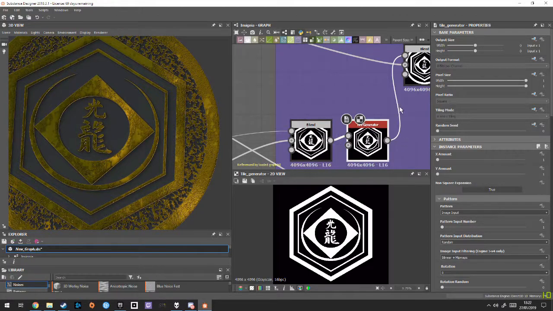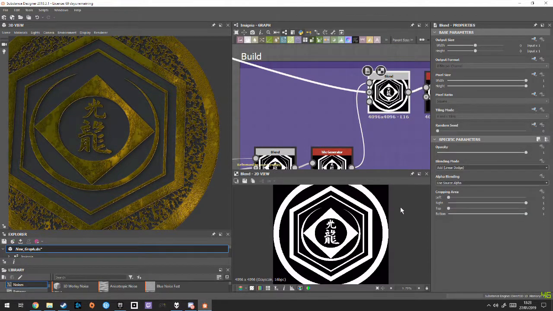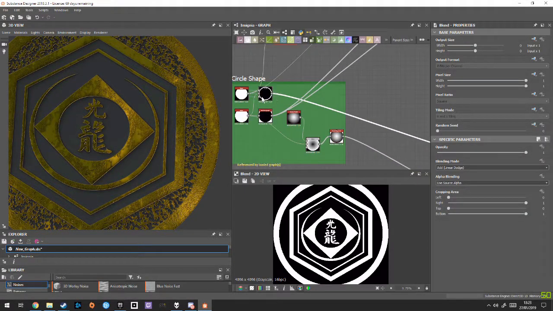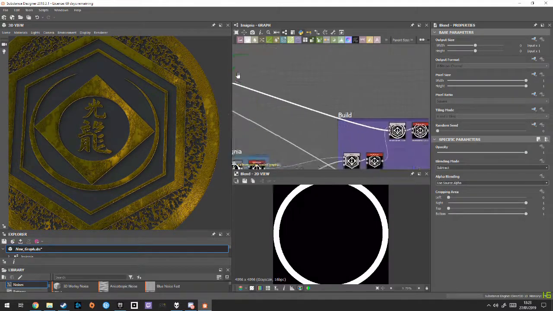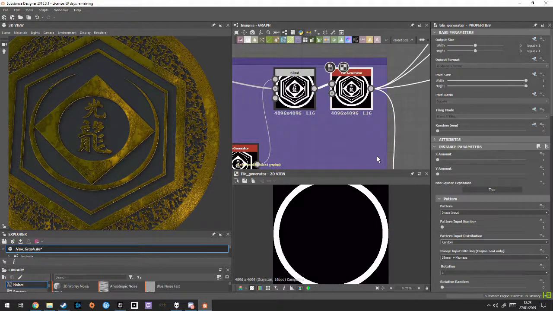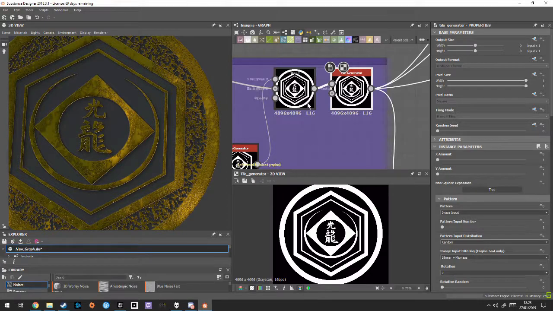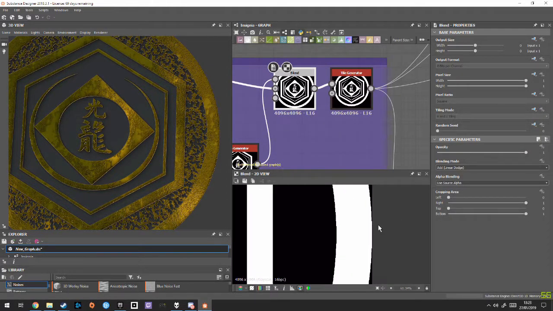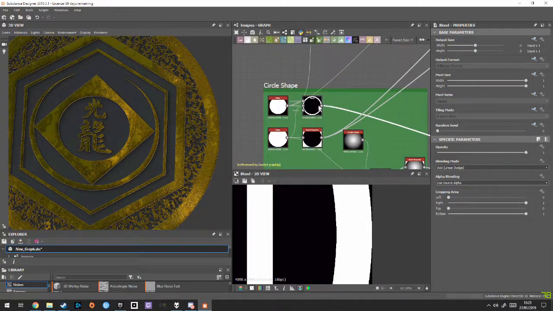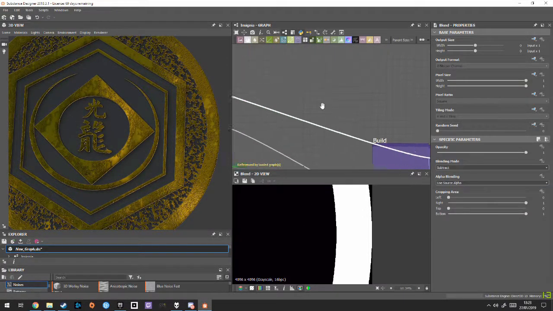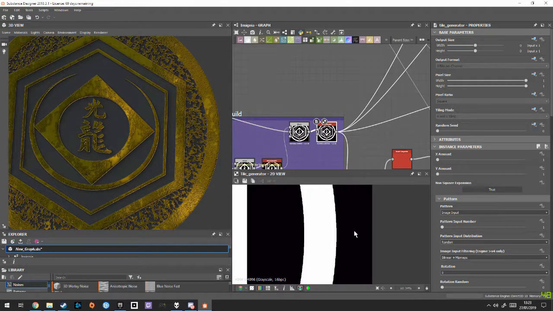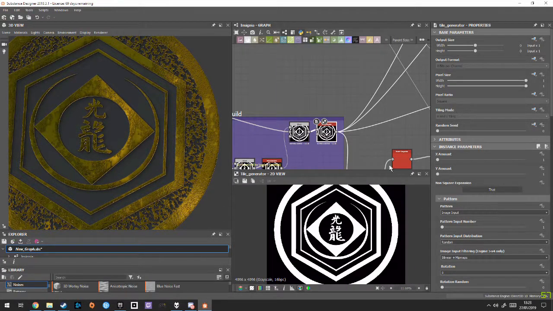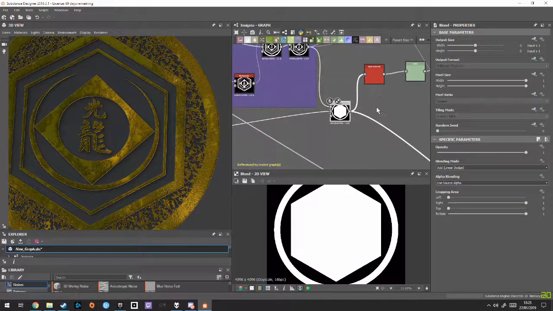Then I use tile generator again, scale it back so it would fit in this circle, which is this back here. Ran that through another tile generator because if you look here, it's kind of clipping the edge, which I didn't like, and I didn't really want to go back and change this, so I just ran it through a tile generator so I can change the size of it anyway, so it worked out fine.